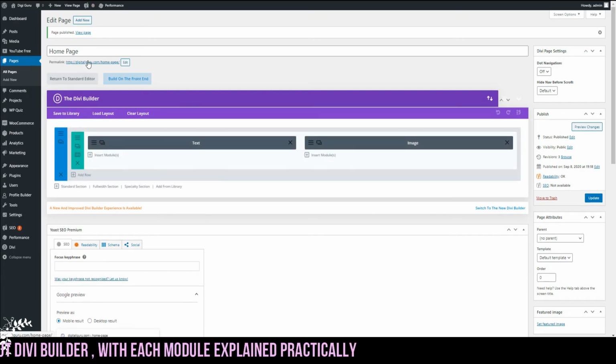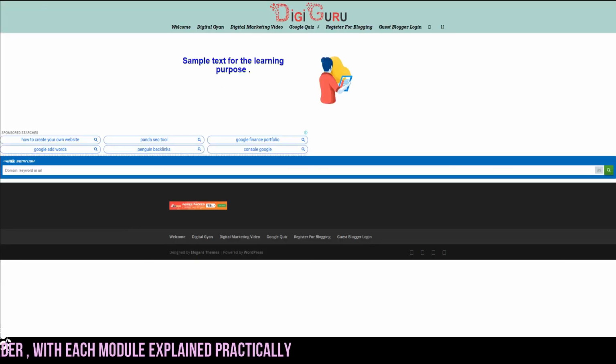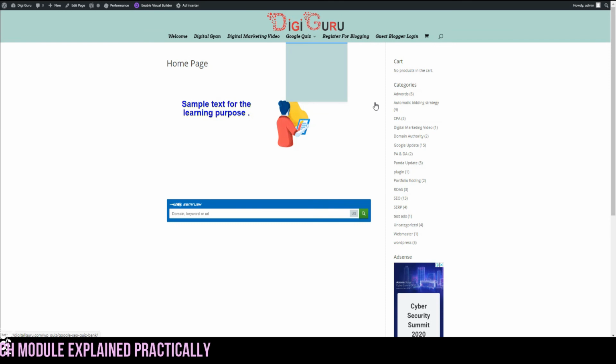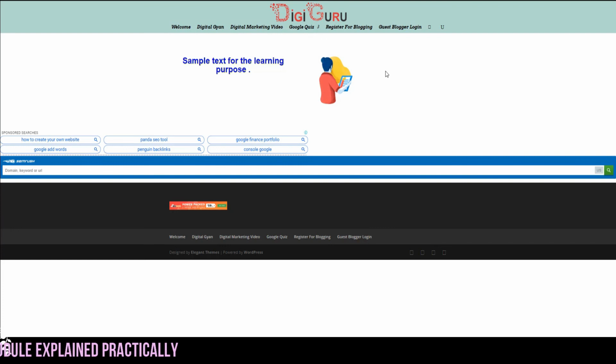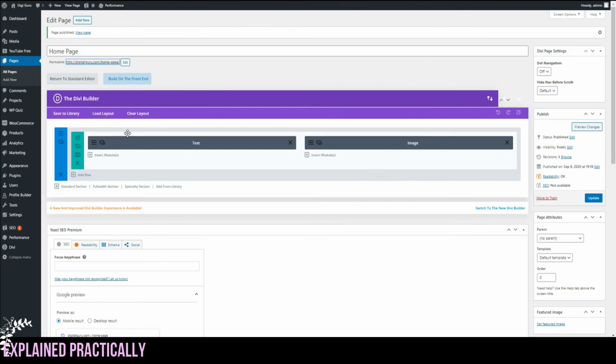now I'm having a specific URL. So I'll just simply right click on it and open it in a new tab so that I can see the actual output of the website. Now you can see it is appearing in a much bigger font compared to how it was appearing earlier. Earlier the display that we were having was something like this. Now if you see, the display has changed to like this. So this is how we can use the custom section module in the Divi.